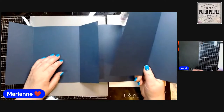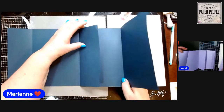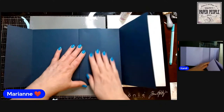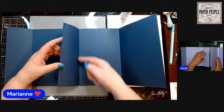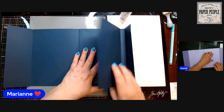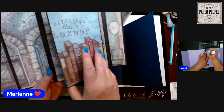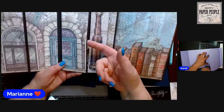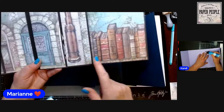All right. So now this one is going to go onto this little flap that we just created. Now you have two choices here. You can either glue this flap down and make this one solid piece, or you can just glue the top and the bottom. And I like to put a little bit along the side here. And when you put that down, that leaves a pocket right here. That is completely your choice. So in the Lady Vagabond, you can see that I left it open and made a pocket out of it. So then there's two pockets there. And this is the one that's folded in half, and the second half there.